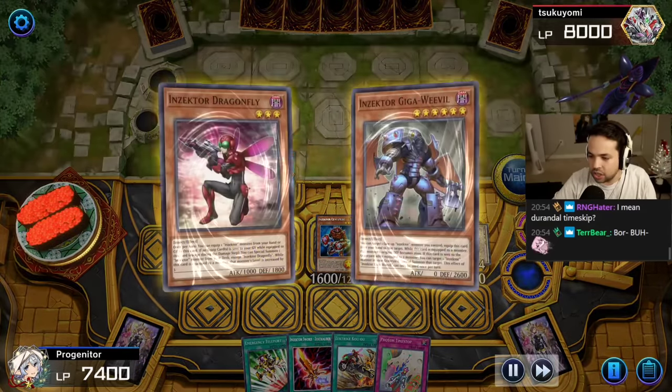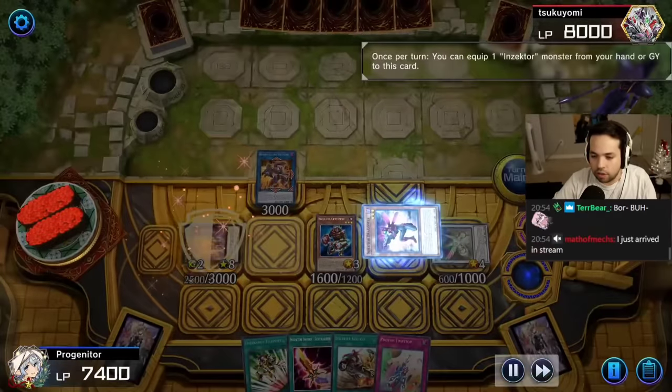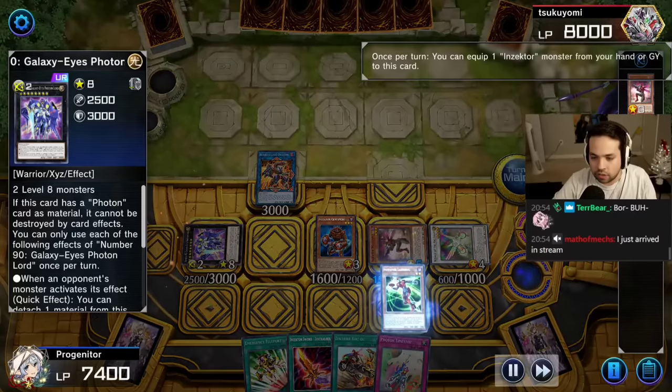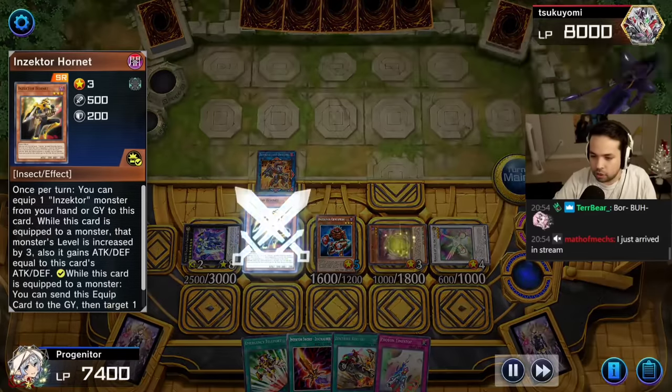Zektrike again. Xyz into an 8 here with Giga Weevil and Dragonfly. Oh my god. Photon Lord. This is a Galaxy Eyes deck. What? Level 5, Dragonfly, Special Summon.